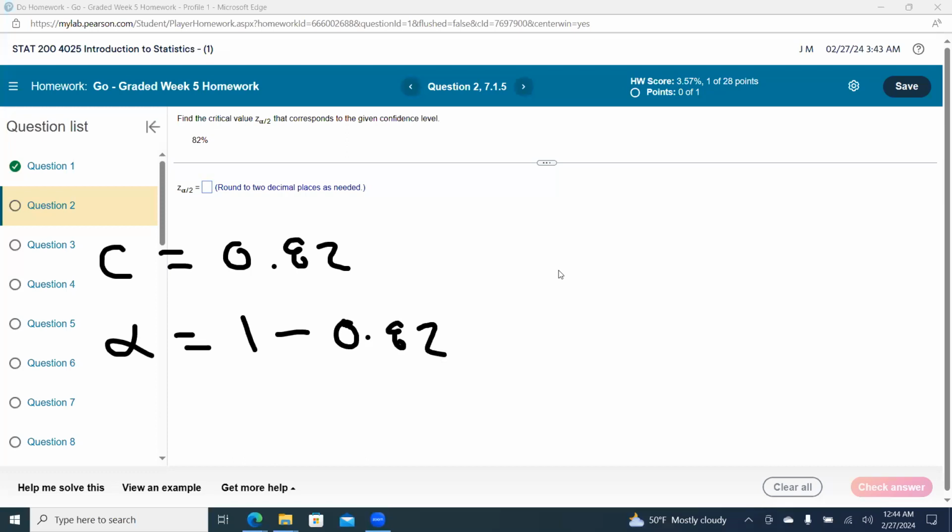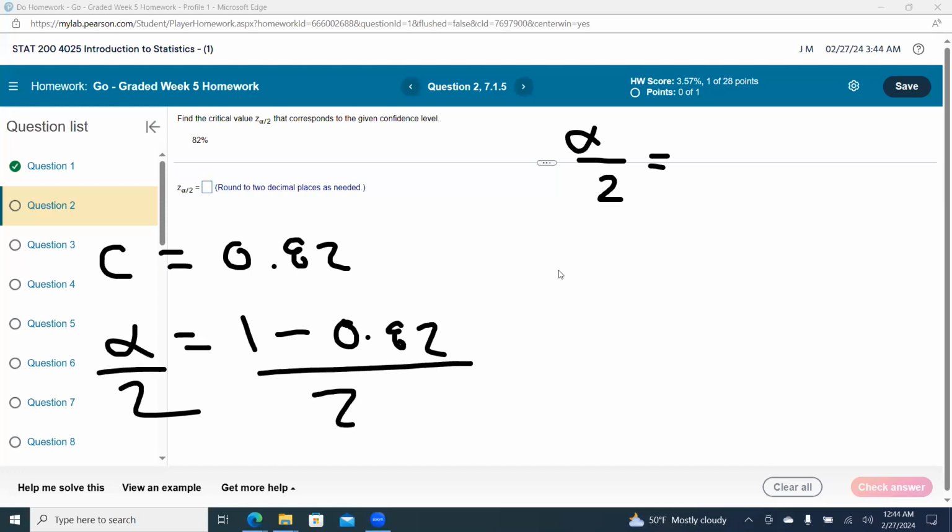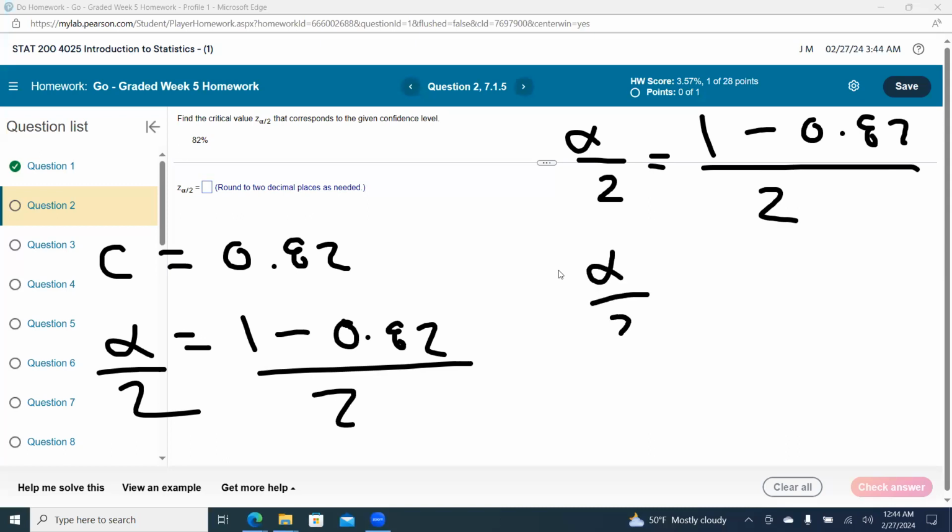Yeah, and then we can do that, but the alpha over 2 is going to be, divide both sides by 2. Alpha divided by 2 is exactly that, 1 minus the confidence divided by 2. A lot of people still do very poorly in algebra, which is fine. Some of them do good in stats, but they just know that you do 1 minus the answer divided by 2 is all they really know. And then we're not done yet.